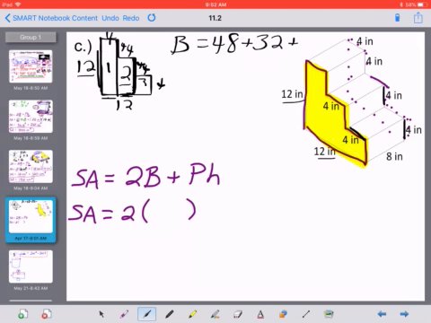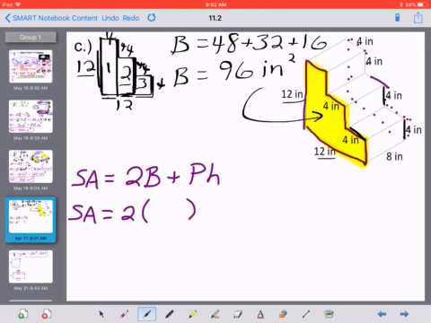And for the third rectangle right there, looks like we just have a 4 by 4 square, and that's going to be 16 for the area of that third rectangle. So let's add all of those together, and we should end up then with a total of 96, if I'm not mistaken. Yeah, and that would be 96 square inches for the area of one of those yellow bases. So I'll just go ahead and put a 96 here. I think at this point I'll leave the units out for now.